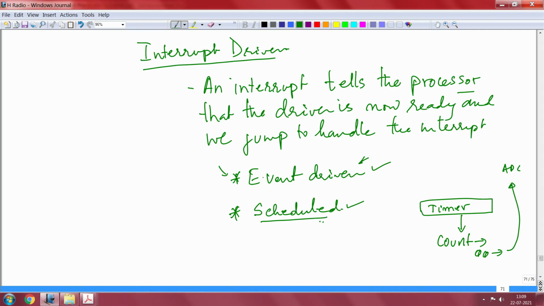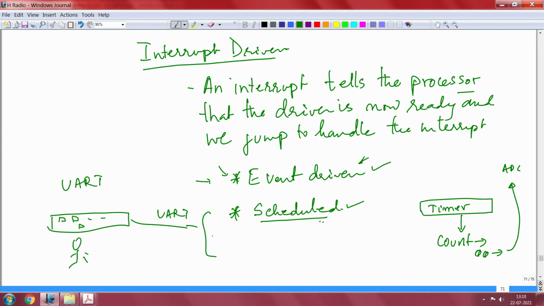It is easy to understand event from a UART perspective. Take the case of a keyboard, for instance, connected via a UART interface, and with a human you really do not know when a key is pressed, it is an asynchronous event.